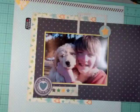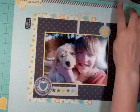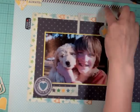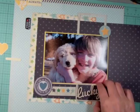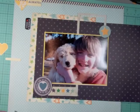And then I took one of the pattern papers. It's basically, on the back side, it looks like light bulbs on a string of lights. And I really don't like that pattern paper. And the other side is just strips of blue and then yellow and then teal. So what I did was I cut one in half, and I'm going to put it at the top and the bottom of the layout.